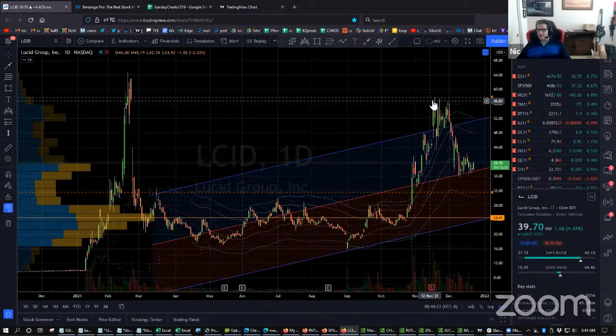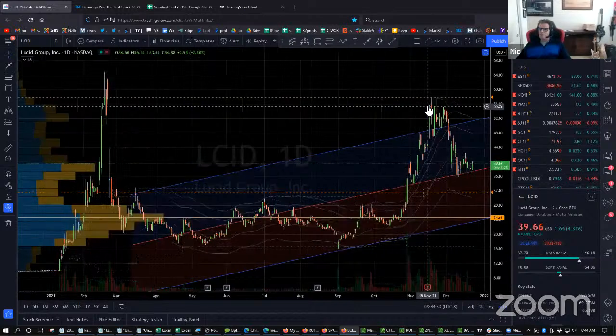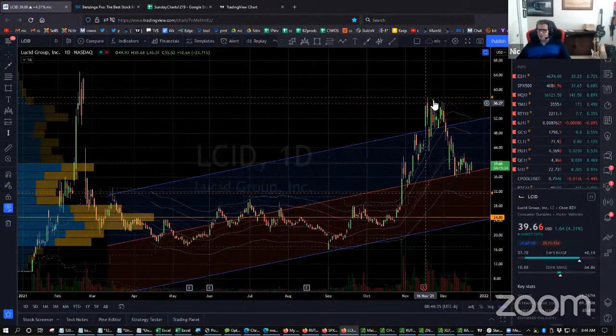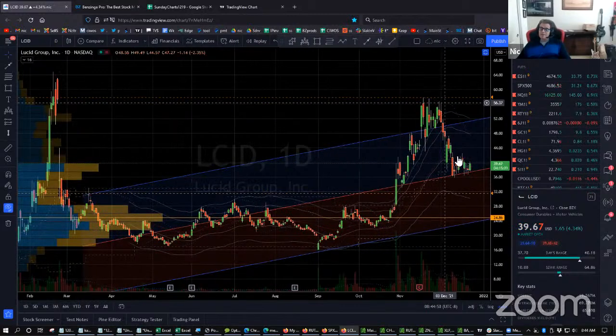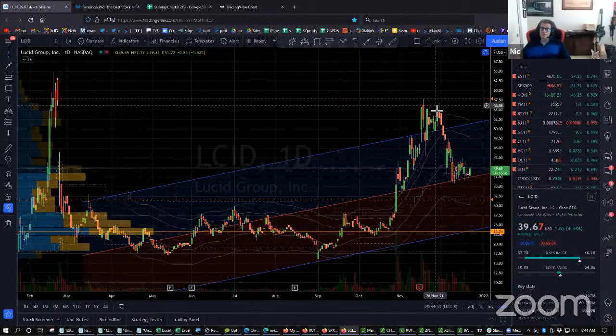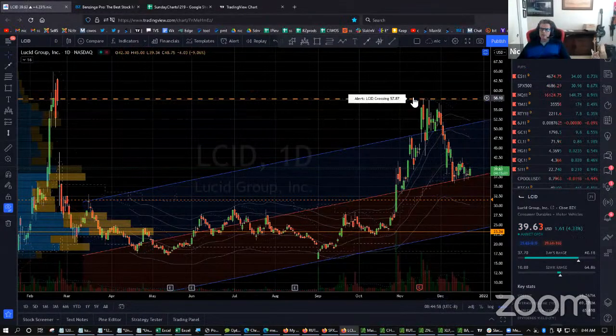So if you bought it here, and before you bought it, you just looked left and you said, holy crap, last time it was up here, it was a freaking disaster. I'm going to wait. It gave you 1 chance, 2 chances, 3, 4, 5 chances to consider looking left before you got long. And then you say, it doesn't matter, I'm in it for the long term. Well, you could have had twice as many stocks if you just waited 2 weeks, because you would have seen the debacle. Anyway, looking left on the chart helps.